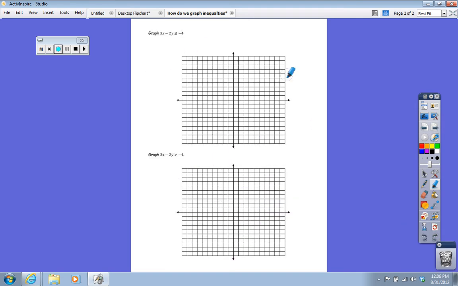Now we have the same numbers here. And remember, we had to switch the sign each time. So here we have y. And because we're going to be dividing by a negative 2, we're going to switch this inequality sign. And we still have the same numbers, 2 plus 3 halves x. And down here we still have the same numbers, but we're going to switch that inequality sign because we divided by negative 2 on both sides. So we switch that inequality sign, and we still have the same numbers, 2 plus 3 halves.